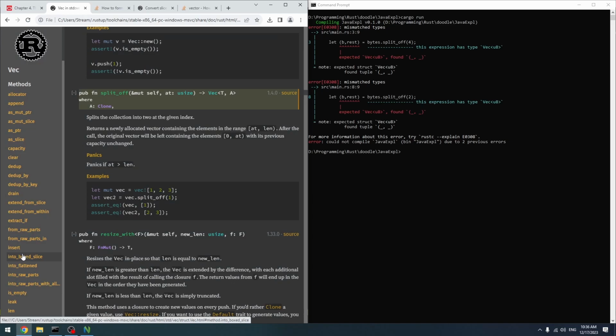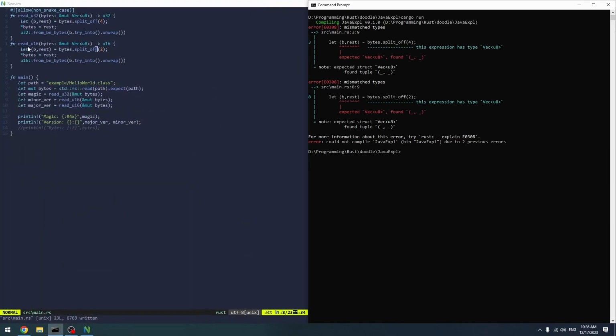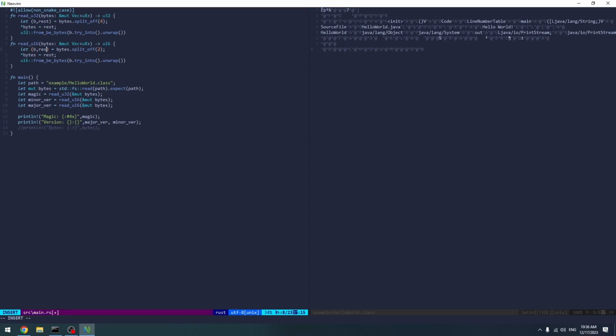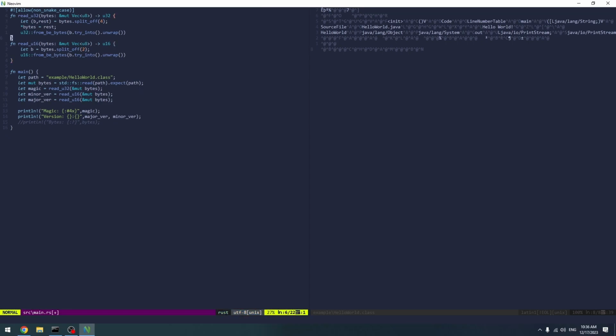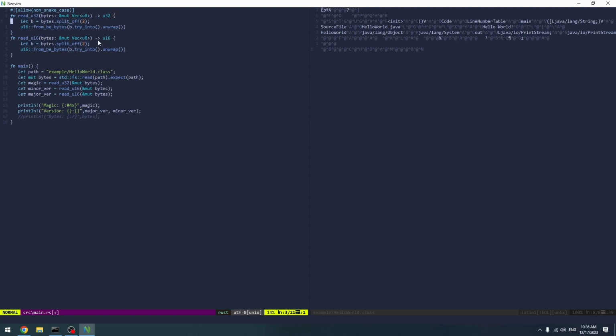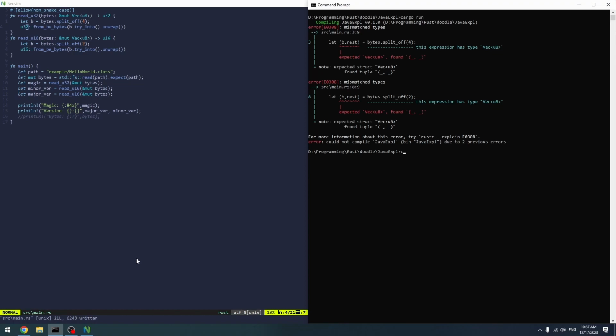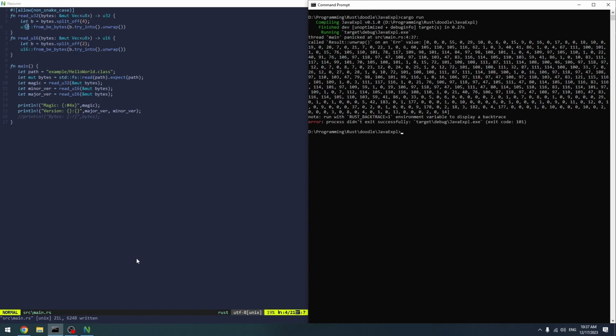Okay. Split off 1, and then the original vector changes. So we just do B, right? We don't need to write it back. We just get B, right? Now we can just do, yeah, that's actually a lot simpler than what we did before. So we can just take this, paste, split off 4, and that's a U32. Right, you probably want to have a template and then just accept the type, but it doesn't matter.